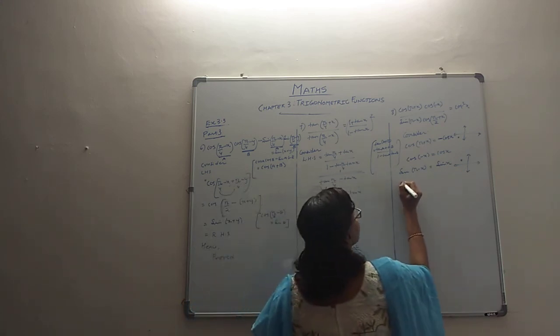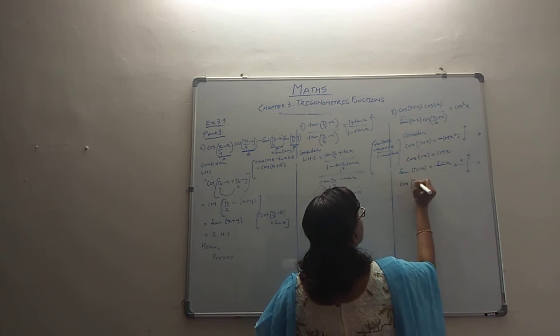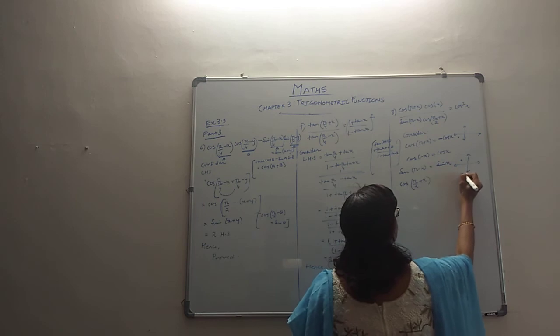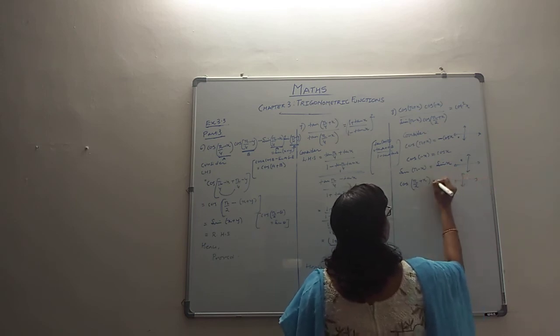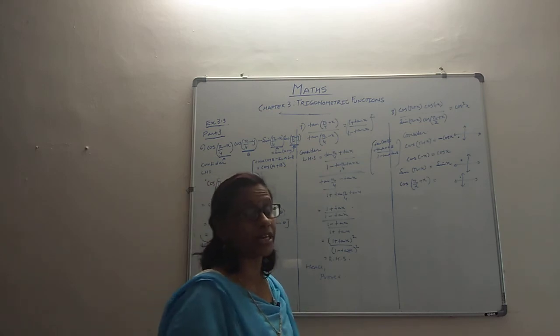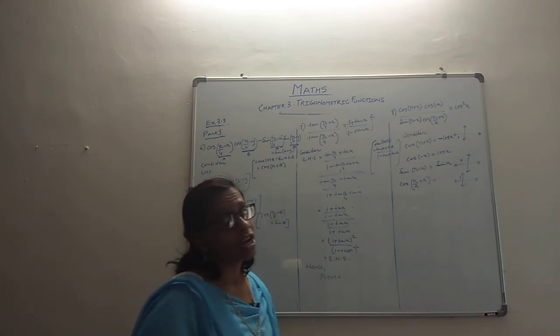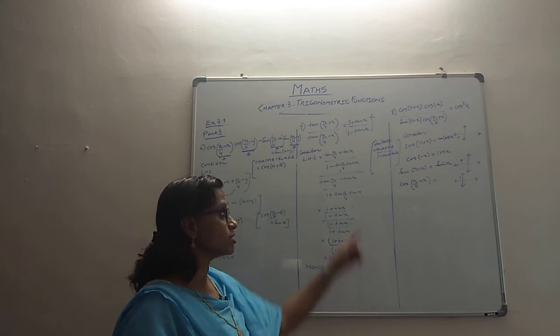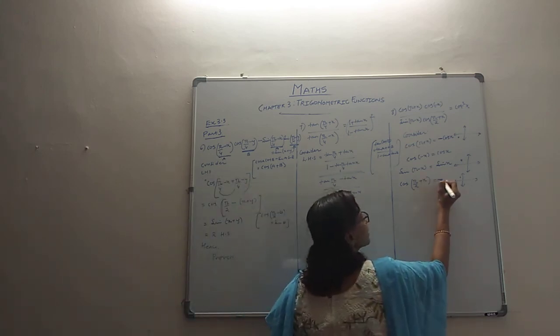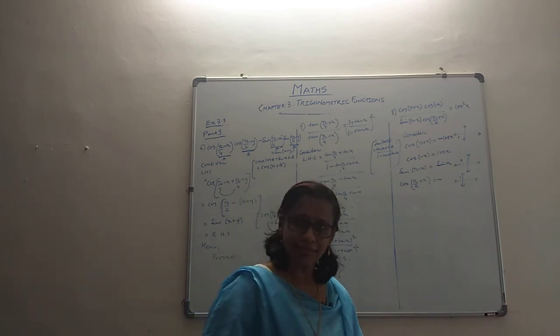Then the last term is cos(pi by 2 plus x). Where does this lie? Pi by 2 plus x will lie in the second quadrant, and the second quadrant is a quadrant for sine and cosec. Because cos is given to us, our conversion will carry a negative sign. So we have the negative sign.